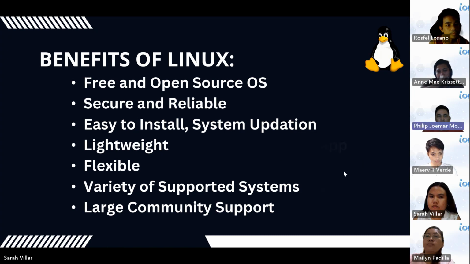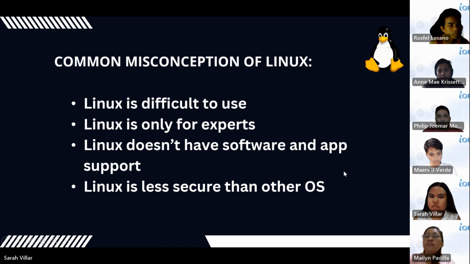Now let's move on to its misconceptions. Linux is difficult to use, as they say. Linux is only for experts. Linux doesn't have software and app support. Linux is less secure than other OS. I just want to make a clarification that Linux is actually an operating system. So these are the common misconceptions about Linux: that it's difficult to use, for experts only, doesn't have software and app support, and lastly, is less secure than other operating systems. So that's it for Linux.